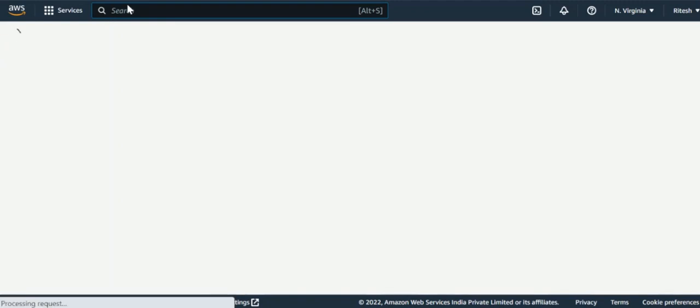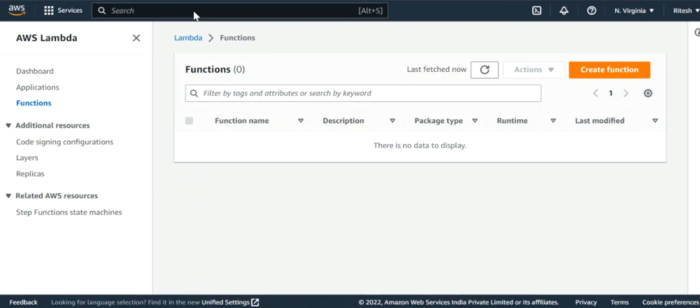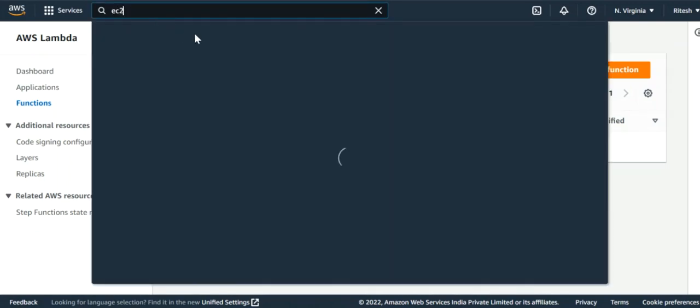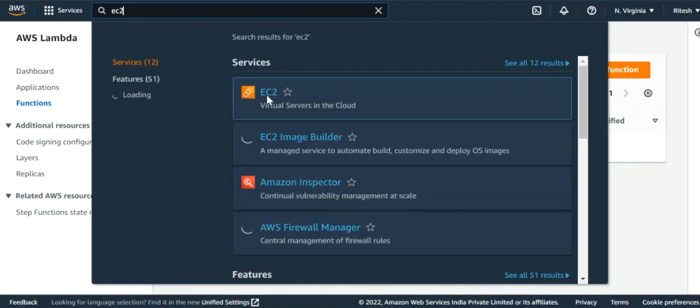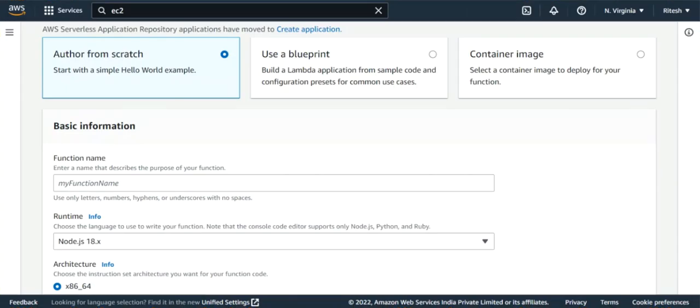Before going to the Lambda function, I have already created an instance. Now I have to provide some policies. Then we go to the IAM roles, where I will show you how to attach existing policies to use these services.